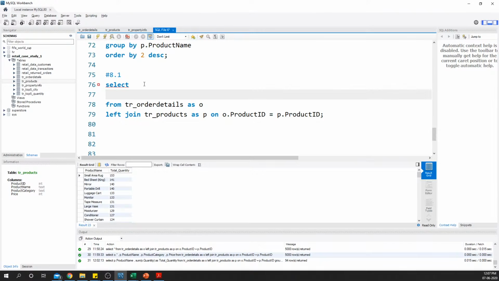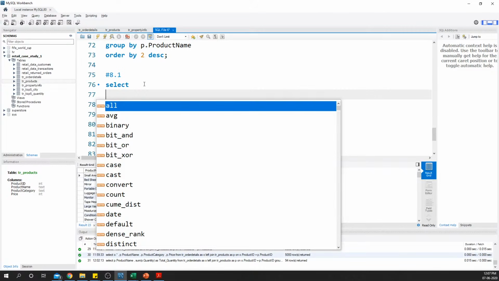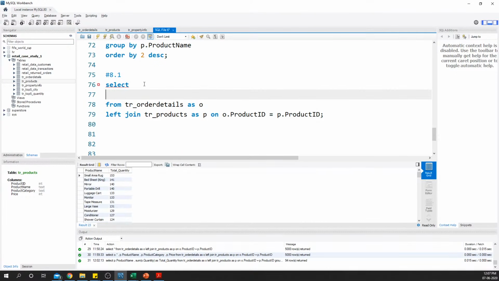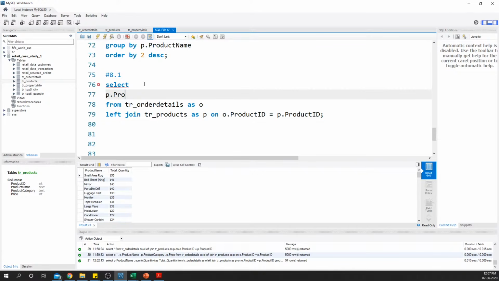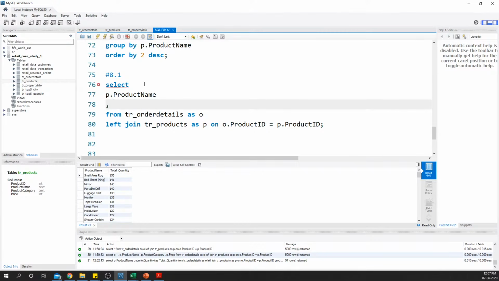So obviously you want the product name, p dot product name, comma, and you want to get the price and quantity multiplied.